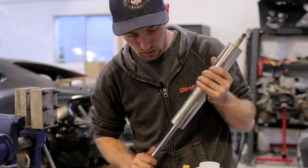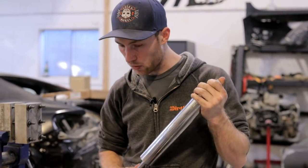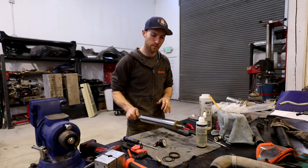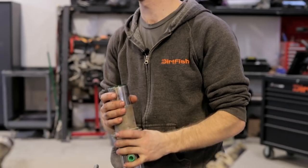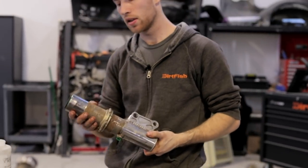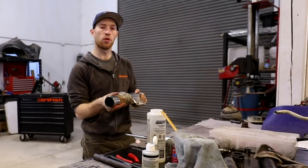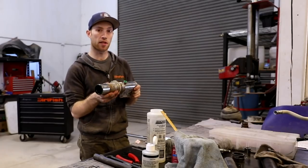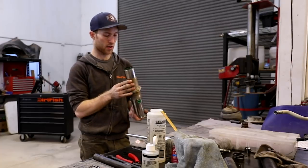So we will service the damper tube with some grease and put this all back together. Okay, so this is the biggest maintenance portion of these shocks. This grease should be changed about every other rally. At the school here, we run about 60 hours on the car before we take this apart and check the grease and replace it and that kind of stuff.